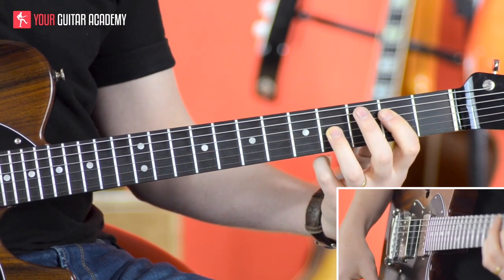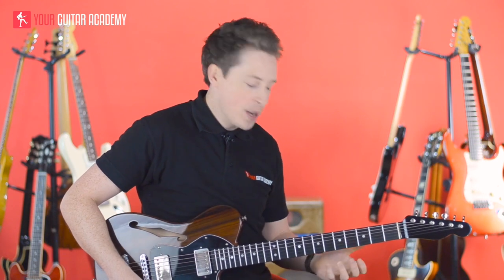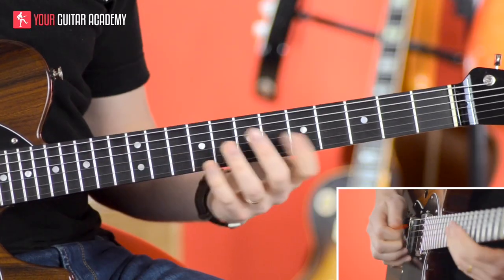If that doesn't make any sense to you at all, then it's all dealt with in the chord section. For now, we're just going to focus on the technique of playing this, because it might look relatively simple, but there are some quite intricate parts. First of all, let's just take our first chord or riff, which is this.